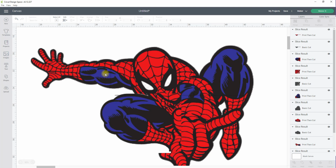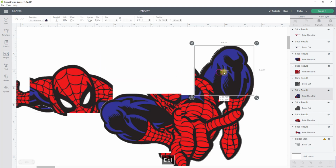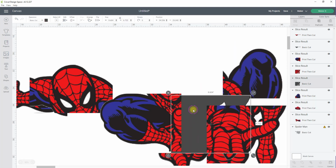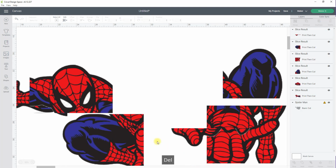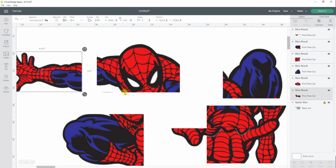You're also going to delete this. There's also going to be gray pieces behind each of these, so I just want to move these all out of the way and delete those as well. Okay, so these are all of your pieces for the print and cut.